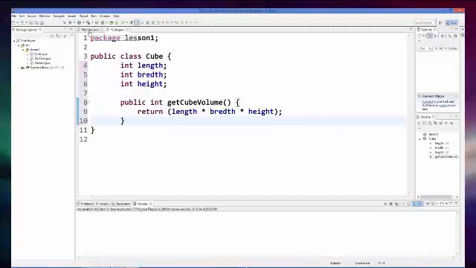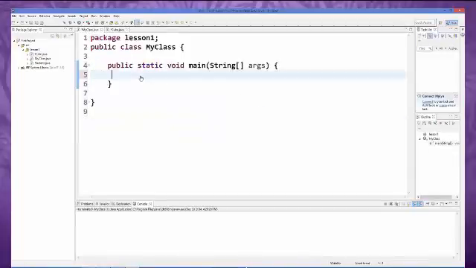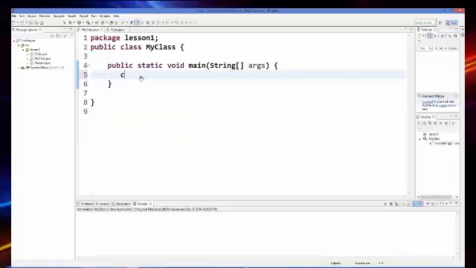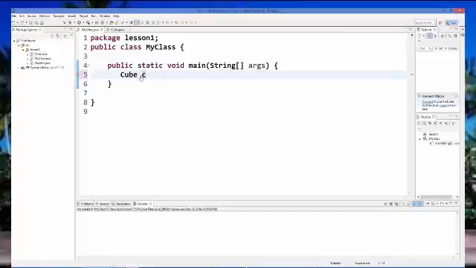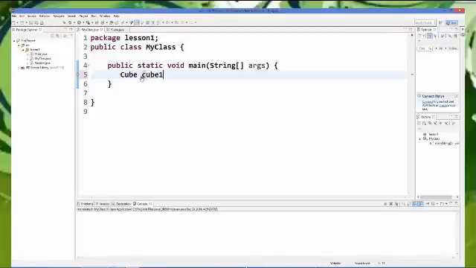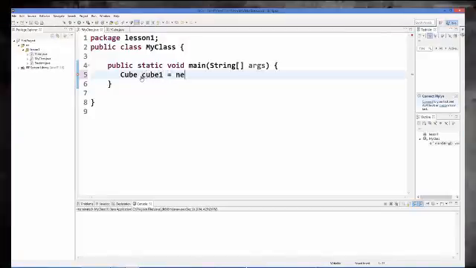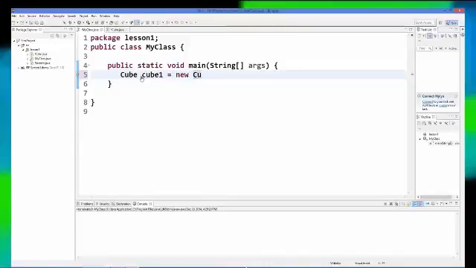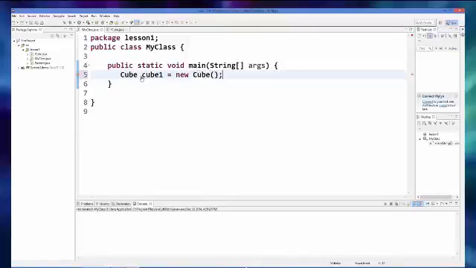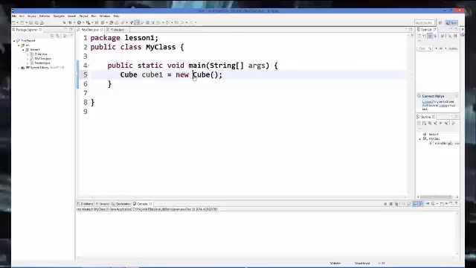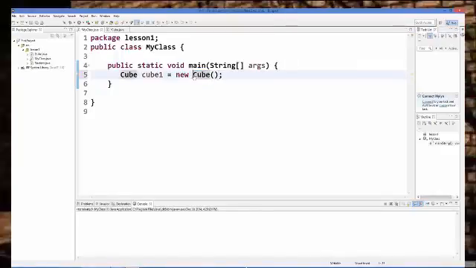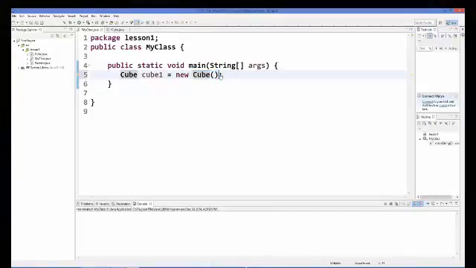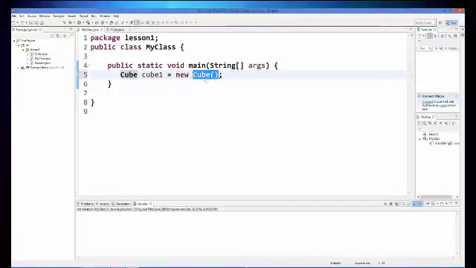Now I'm going to initialize an instance of the class. So I will create a Cube and name my cube instance cube1 is equal to new Cube. And this Cube with the round bracket is called the constructor of your Cube class.